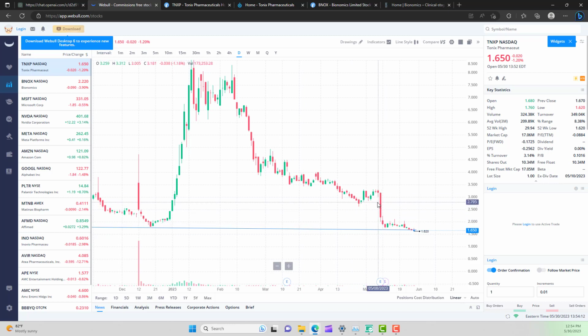So if we get a positive momentum shift, the price could potentially go back and retest the levels that it broke down of. So the first price target that we're looking at is going to be $2.70. If we get a massive bounce, it can also potentially go above $3 if we see a continuation move to the upside like this. So just be on the lookout for that. Right now it's at a very, very critical point. It could potentially go down tomorrow again before we get to the announcement on June 1st.